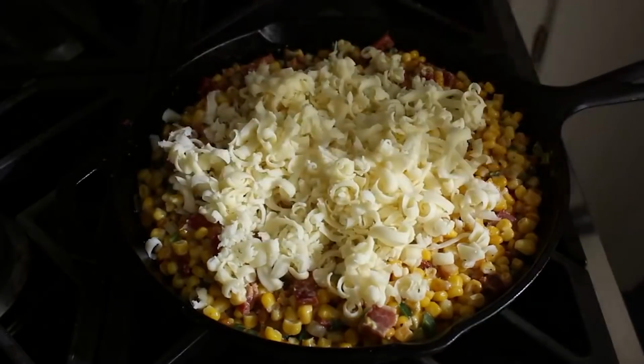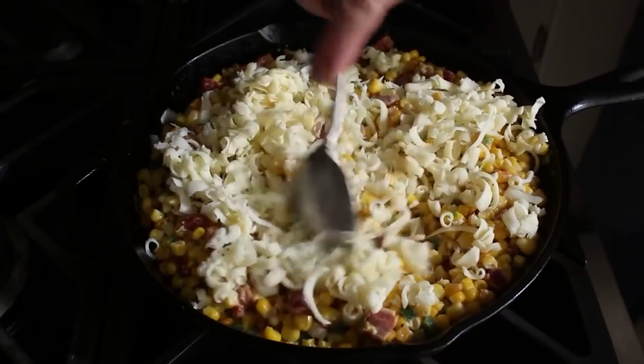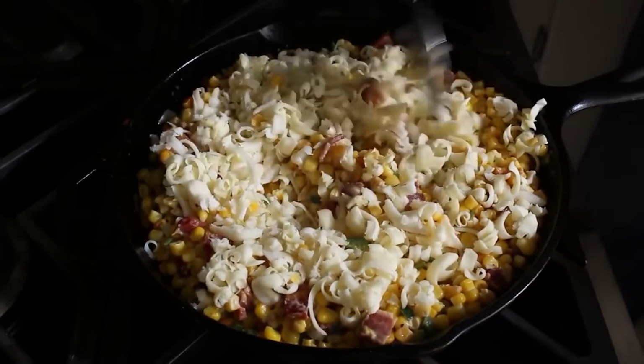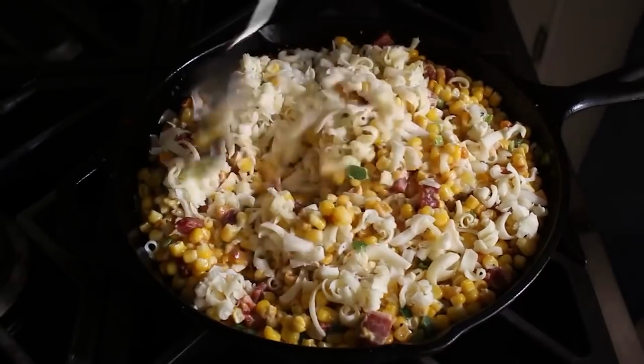But the original recipe just uses mozzarella. So I thought I would semi-honor that with the addition of some Monterey Jack, which is kind of like mozzarella, only has a little more flavor. But regardless of what you use, we'll go ahead and stir that in.